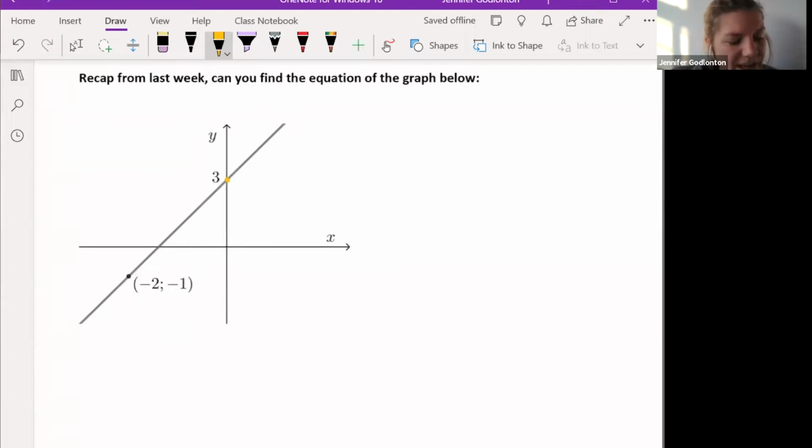So before I jump in any further, who can tell me what the normal equation is for a straight line graph? What would I write? It's going to start with y is equal to. Bunzo, yes. Tell me what this equation is going to be. The equation will be y is equal to mx plus c. Beautiful. And while I have you on the line, can you tell me what that m stands for? M stands for gradient and c stands for y-intercept. Yes. And what is a y-intercept?